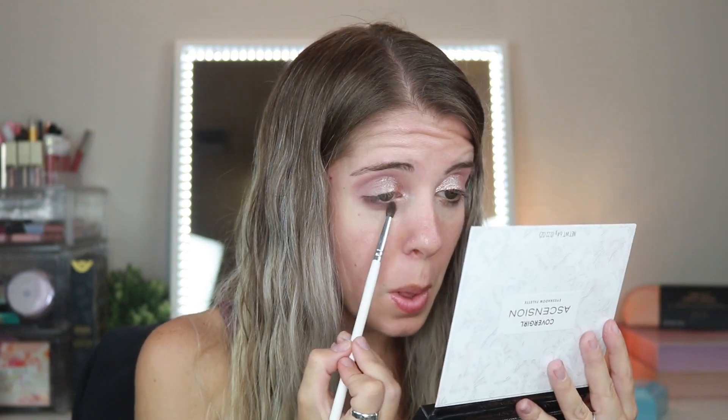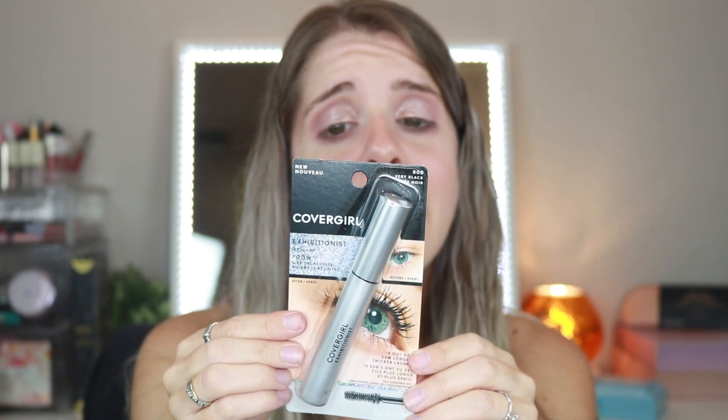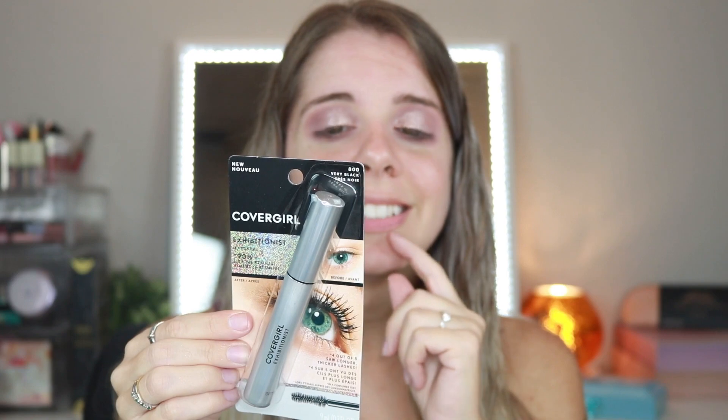I'm going to take the color Committed again and put it under my eyes — just going for a soft glam look today, nothing too dramatic. While I was at Walmart, I also saw that CoverGirl released a new mascara — the Exhibitionist mascara. It says 90% saw more dramatic results. Four to five times more dramatic look with each coat. Eight out of ten said the formula defines, lengthens, and separates lashes. Lashes are full and defined after just one coat, curl lashes from root to tip, smudge-proof, clump-proof, ophthalmologist tested, safe for sensitive eyes and contact lens wearers.